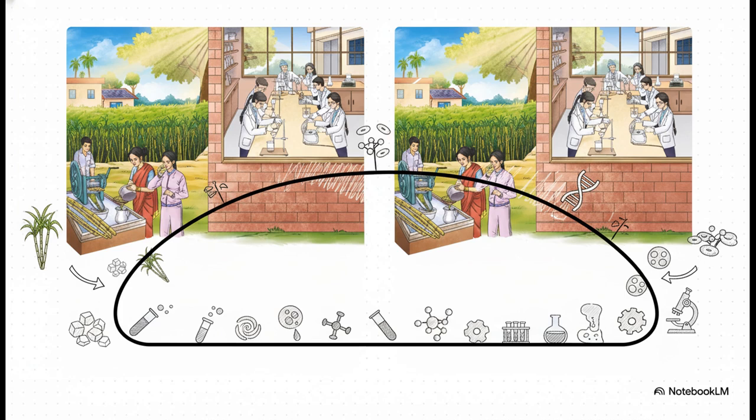Think about the farmers out in the field crushing sugarcane to extract juice, and then scientists in a high-tech lab testing samples. These transformations, whether it's getting that sugar for your morning cereal or testing blood to diagnose a patient, they're all made possible by some seriously clever separation techniques. We're essentially taking mixtures straight from nature and using science to pull out exactly what we need.